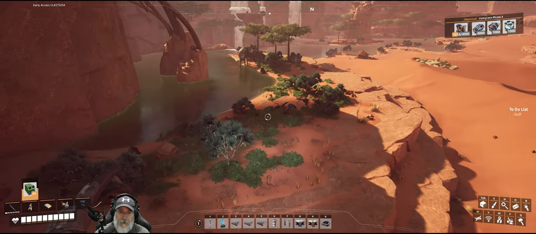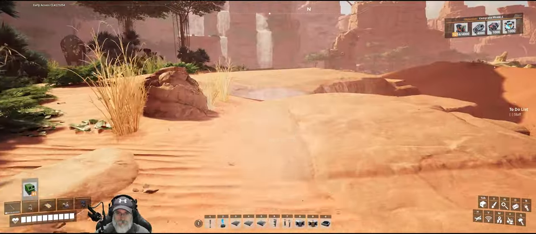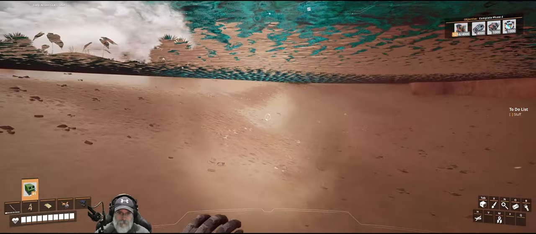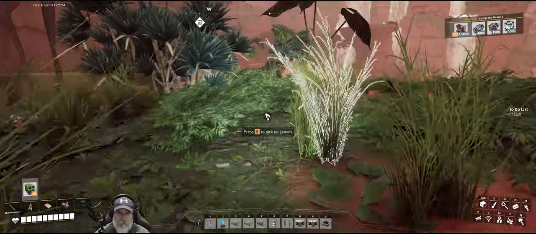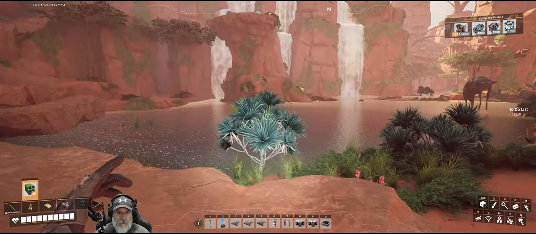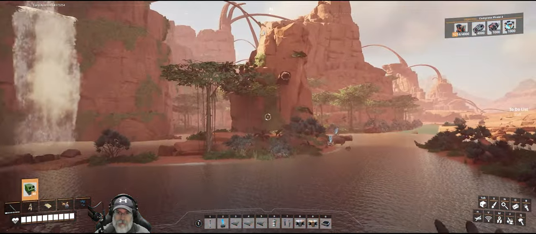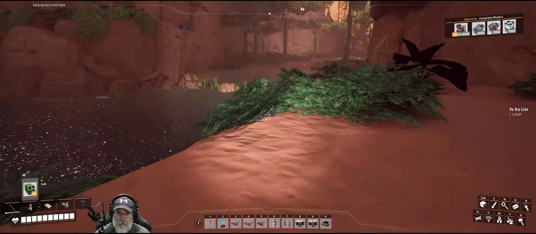Have a little oasis area over here. Decent amount of water. Love those waterfalls. This area kind of reminds me a little bit of the map of Scorched Earth on Ark Survival Evolved. Real pretty.